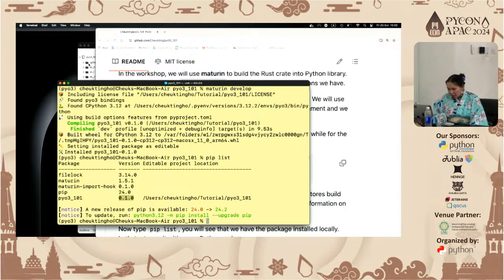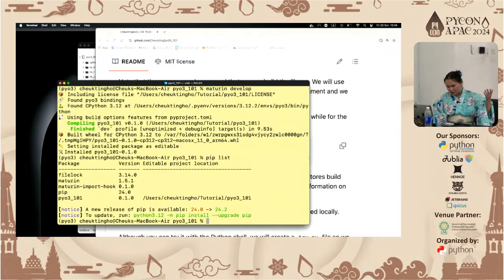So, any more questions so far? This package will be visible to the virtual environment, even outside of the Maturin project. For me, because I use pyenv, it's installed in this environment, which I created with pyenv-virtualenv. As long as you're in that environment, you have access to it. Any more questions? No. Okay.